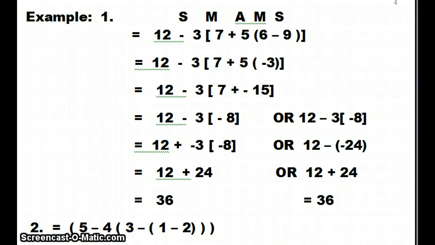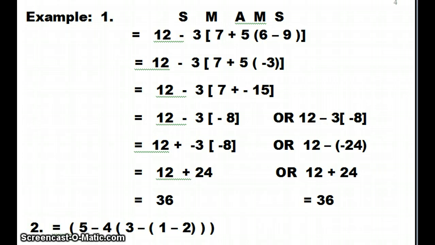Over on the right hand side, we did it a little bit differently at that one step. When we took that multiplication, we took 3 times negative 8. 3 times negative 8 is negative 24. So on this example, I did not use the negative sign that was in front of the 3. I had to bring it on down because I did not use it. So again, if you wanted to cross out the 3, the square bracket, and the negative 8, you could do that and replace it with a negative 24. And then you have 12 minus a minus 24, and minus a minus 24 is a plus 24, and we get exactly the same answer that we did on the other side.